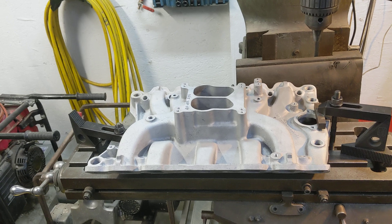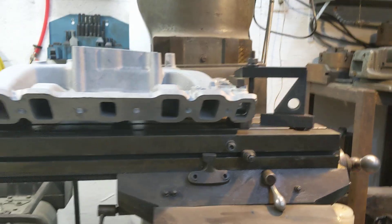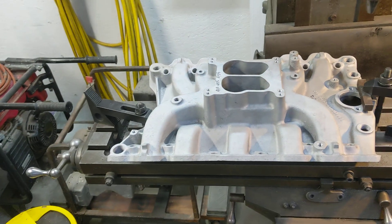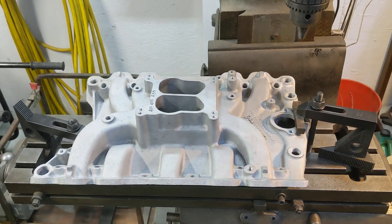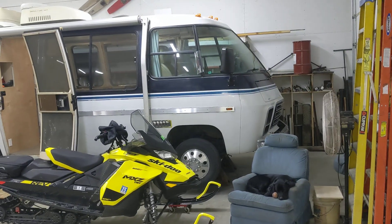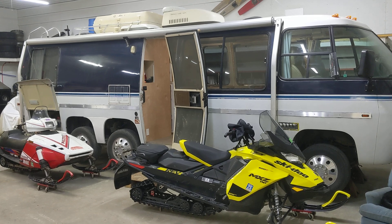What I'm really interested in hearing from you guys is about squaring the intake up with the engine. Because one of the runners dips down, I had to block it up, but basically the mill is trammed in, the intake is clamped down, and it's blocked with identical-size parallels at each end. I can make short work of taking that inch off of there — the question is whether it's the right thing to do or if I should sell this intake and pony up the dough for the one from Applied. Hopefully we'll see some of you at the rally in Bel Air this year — that's the one I plan on attending.